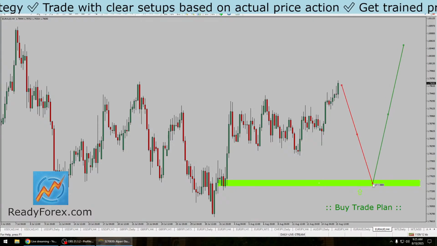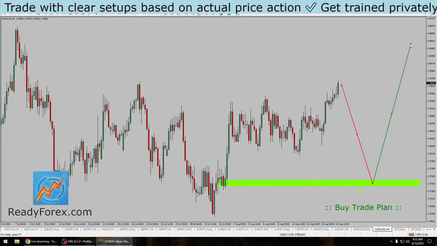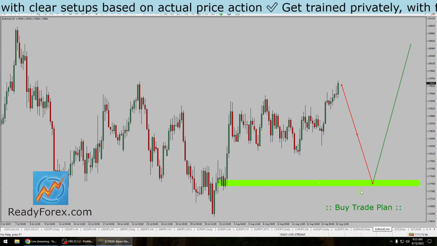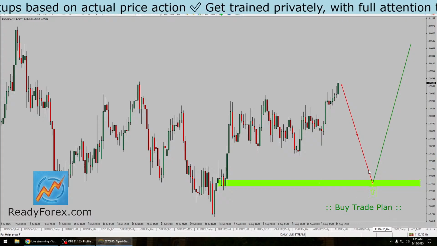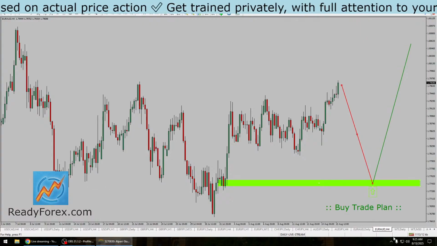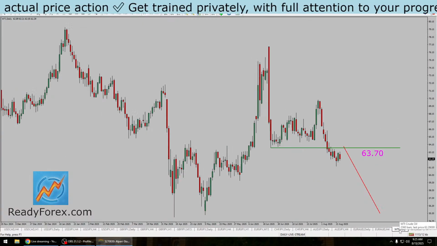You do not want to face the market at its terms. So a good idea is to wait for a pullback. In case of no pullback, let it go. Wait outside, no trade. Okay. So Euro AUD, I'm waiting for a bearish leg. Okay. Next one is the WTI crude oil.